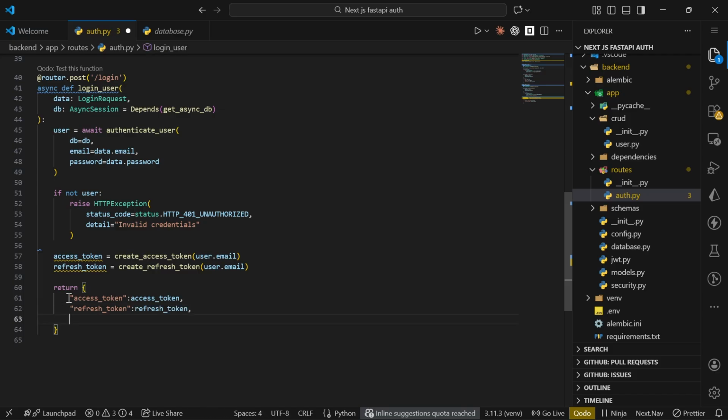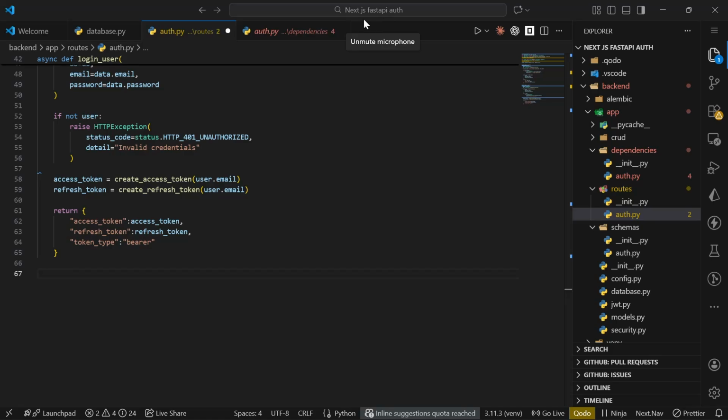And then now I'm going to be returning the token type, and our token type is going to be bearer, just like that.